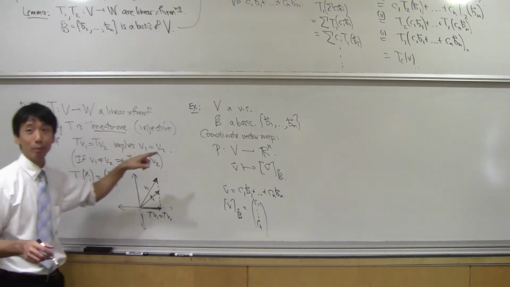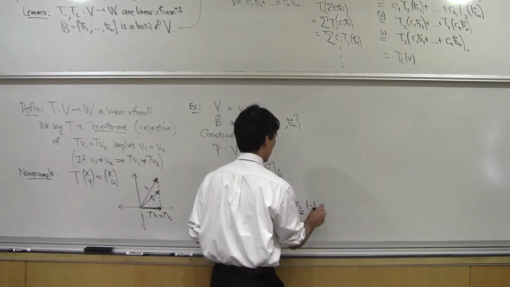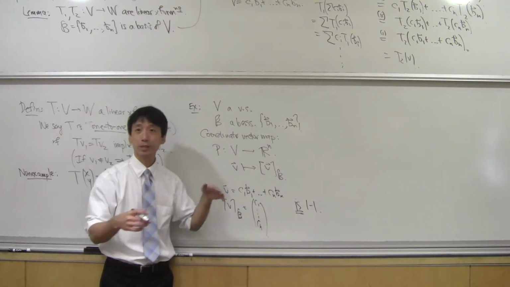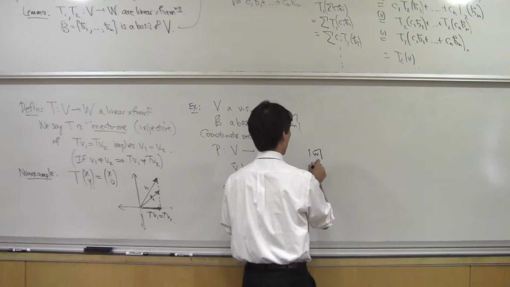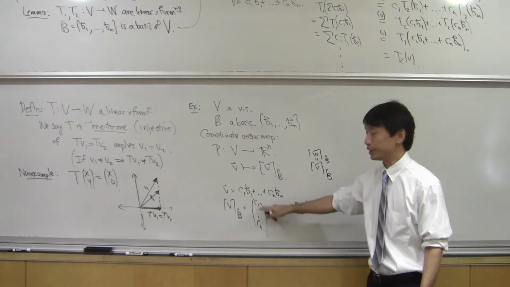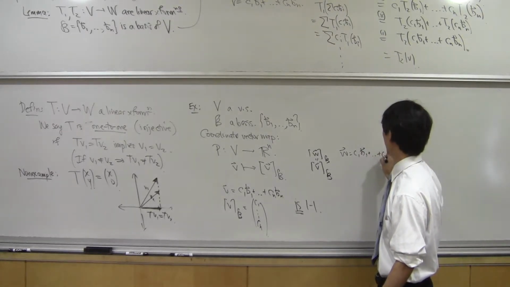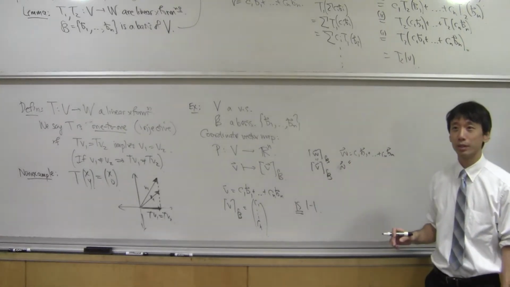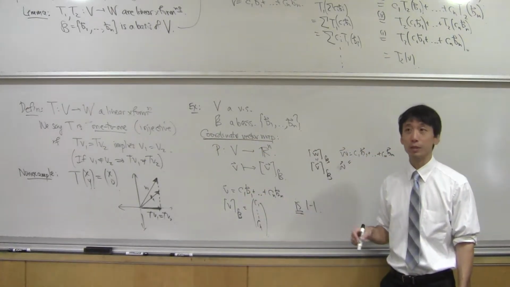Okay. So this is a one-to-one map, right? Because if you end up with the same coordinate vector, what does that say about your original vectors? If W and V have the same coordinate vector, that means that they have the same coefficients. So that would mean that W equals C1 V1 plus Cn Vn, and then V also equals that. Well, they must be the same vector. Okay. So the coordinate vector map is a one-to-one map.